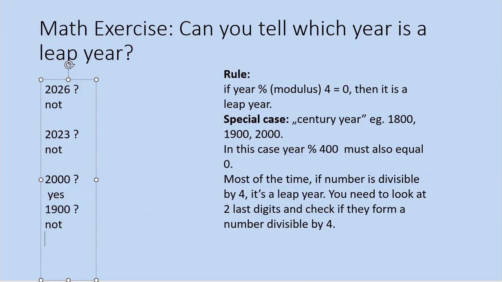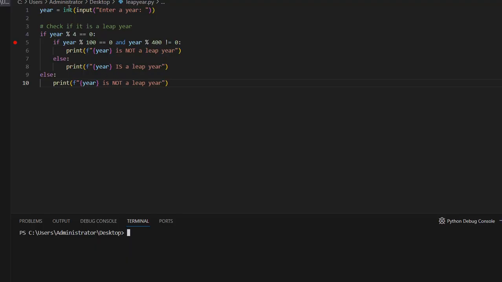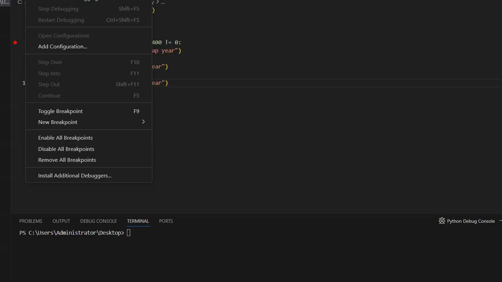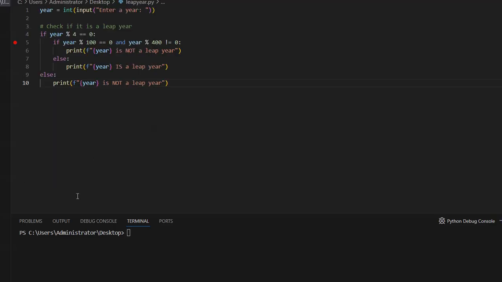If you want to check it, I wrote a Python program which uses this rule. So this is the Python program, and let's run it.